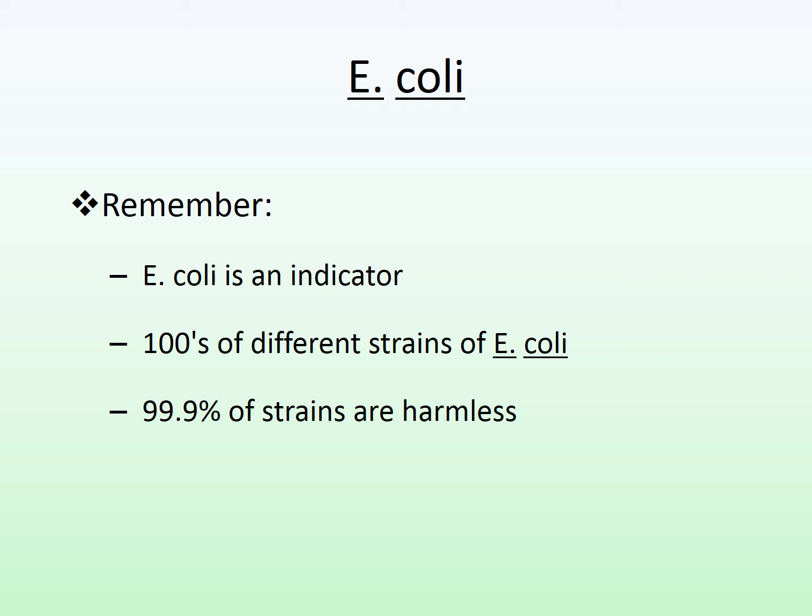99.9% of the strains are harmless. They will not have a negative impact on humans. I need to bring this up because we have had some cases where there have been some strains of E. coli that are toxic to humans. And they are relatively new things that have been discovered in the last 25, 30 years. But for our purpose in this course, E. coli is an indicator that we might have pathogens in our drinking water. And it's a test that is routinely done by the 74,000 public water systems spread across the country.